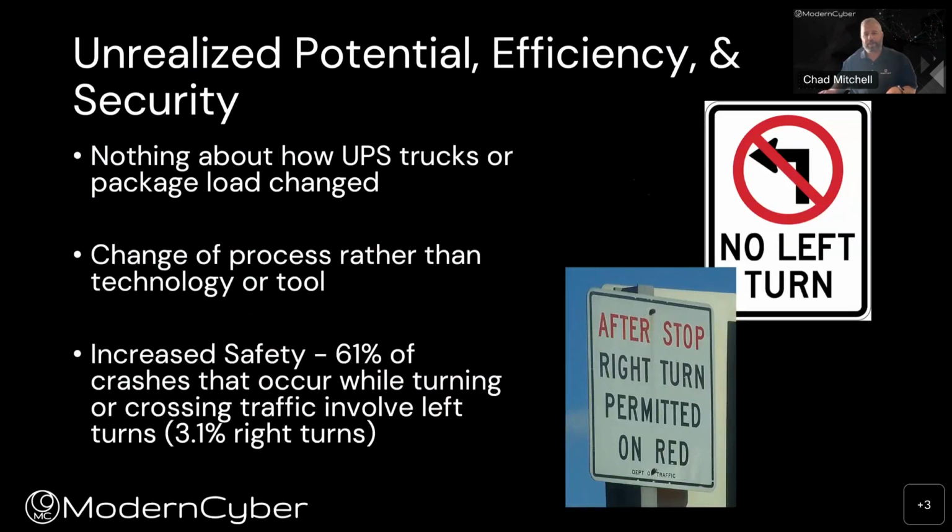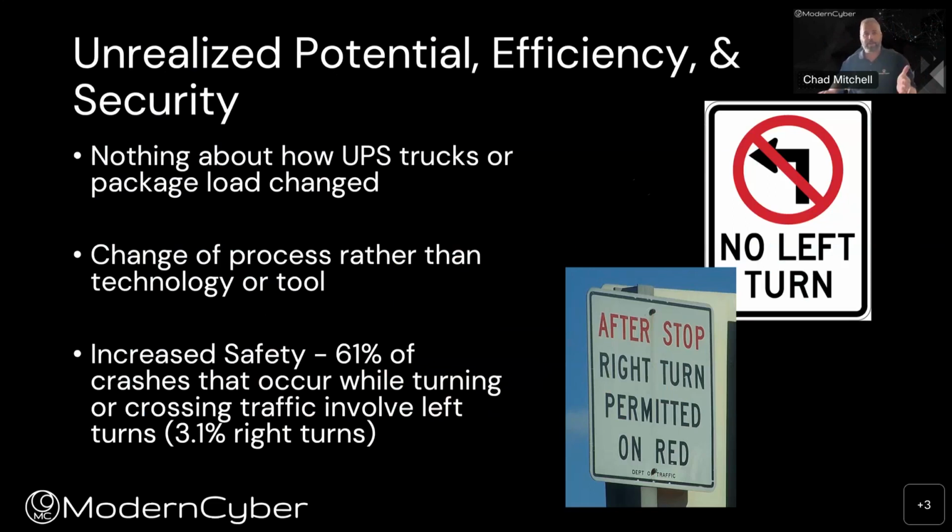So all they did to achieve those increases in efficiency was they said, you can't make left turns. We're going to design the routes to make left turns as few times as possible, if not at all, right? So they said, the amount of time that you're sitting at a left turn at a light, trying to turn across a lane of traffic, there is no light, or the amount of times that you get hit because you're trying to pull out across 2 or 3 lanes of traffic to make a left-hand turn. All of those things came into the elements of less mileage, increased safety, less CO2 emissions. And they basically just said, we're going to turn right as many times as we possibly can.